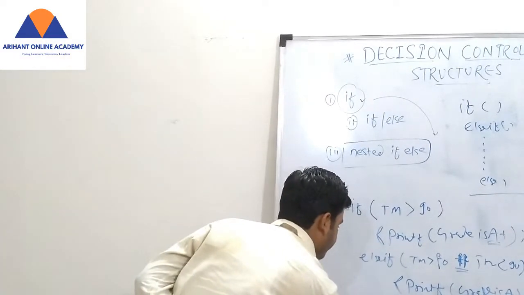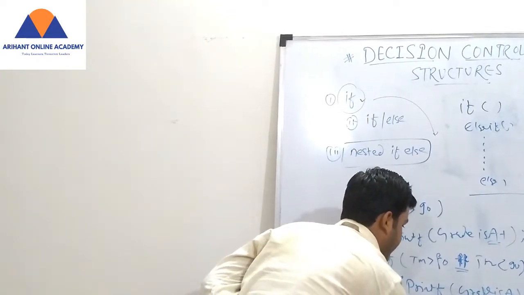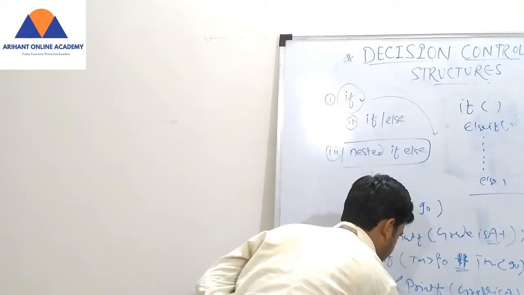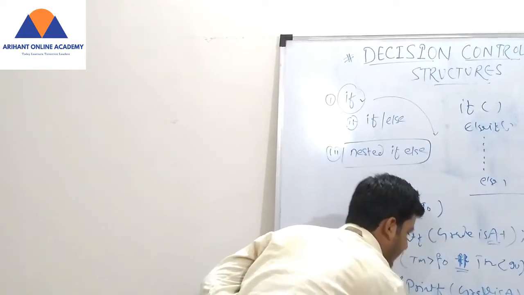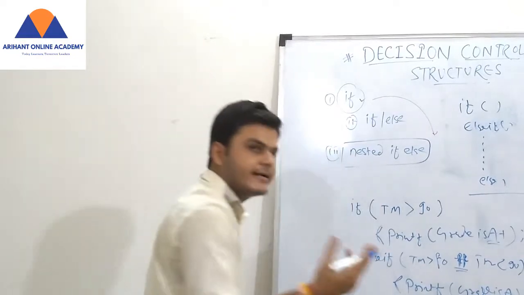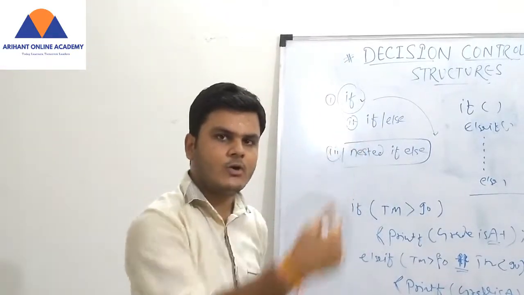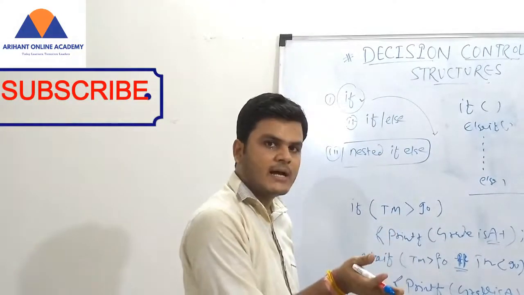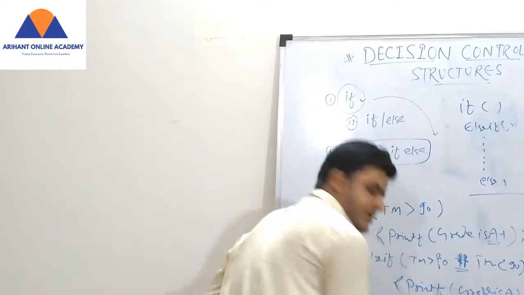Else if total marks is greater than 70 and total marks is less than 80, printf grade is B, and you have to go like that. In last you can write that. Suppose you write up to 40, up to 40 you have allotted grades like A, B, C, D. In last, when you have considered all marks above 40, else grade is fail, below 40.